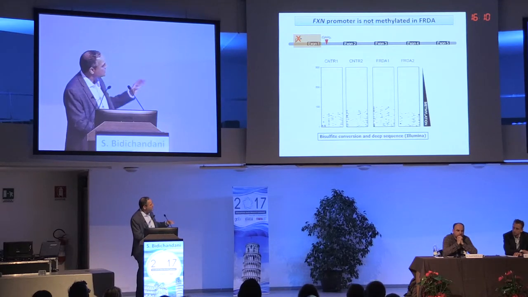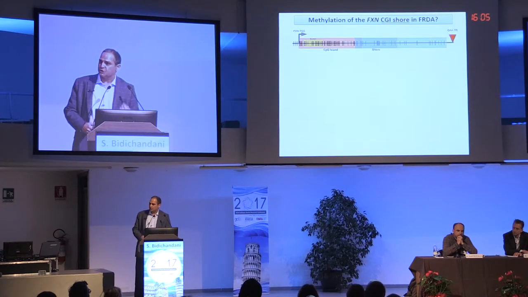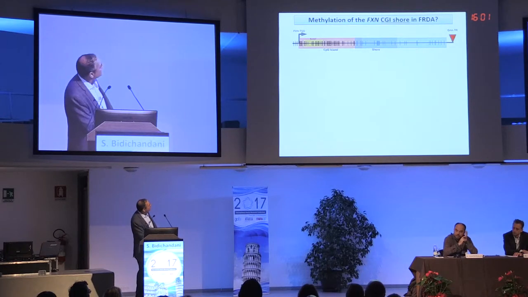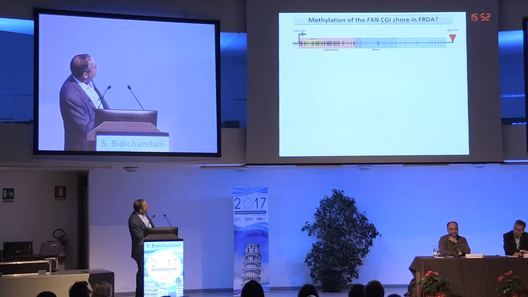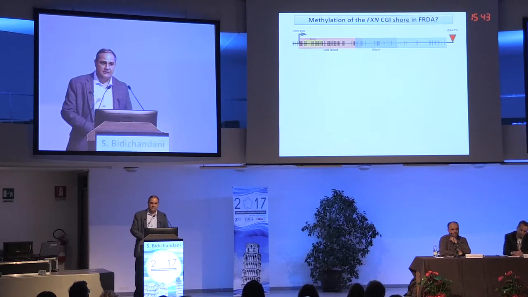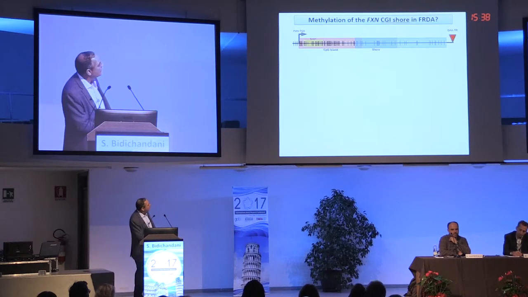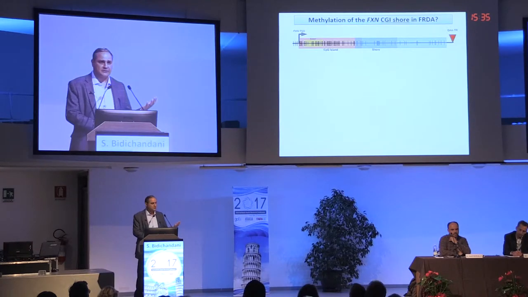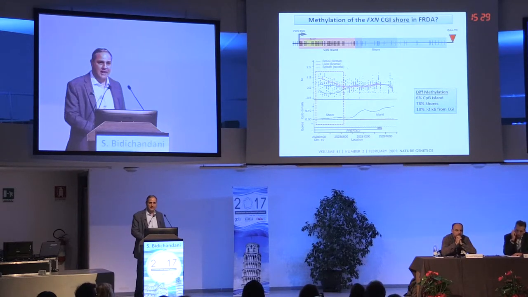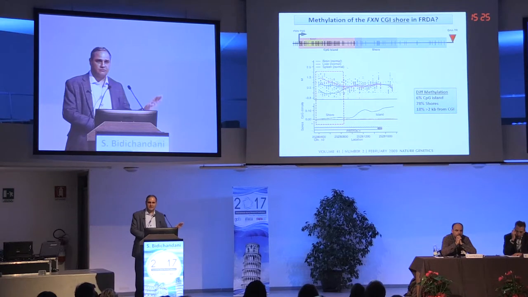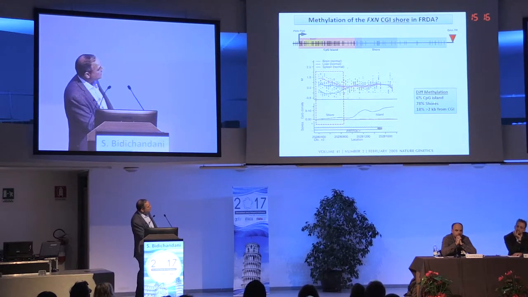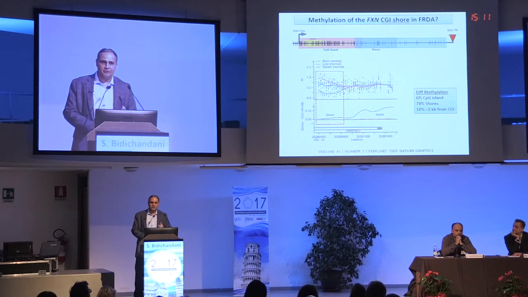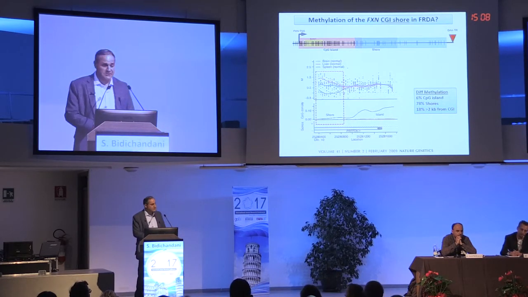Shortly after this, I was introduced to the concept of a CpG island shore. Not many people have heard of this, but it's the sequence about 2 kb outside of the CpG island. Here's the CpG island shown in orange, the promoter sequence, and the repeat sequence about 1.4 kb downstream from the promoter. The reason we started thinking about the shore comes from a 2009 paper from Andrew Weinberg's lab at Hopkins, where when they studied whole transcriptomes and looked at genes with variable expression across three different tissues, they found that 80% of the time that variable expression correlated with differential methylation — not in the CpG island, but actually in the shore region.